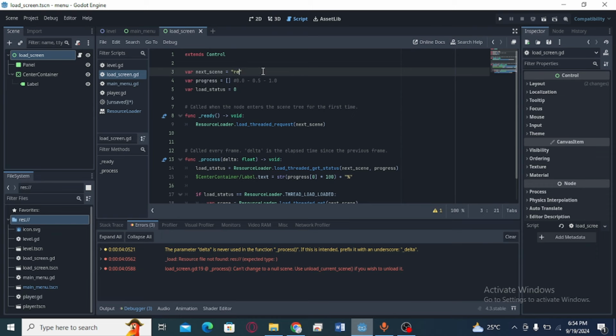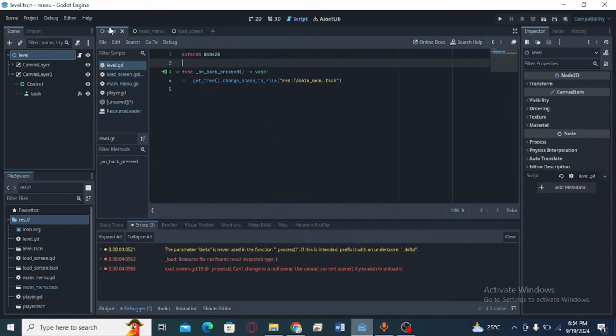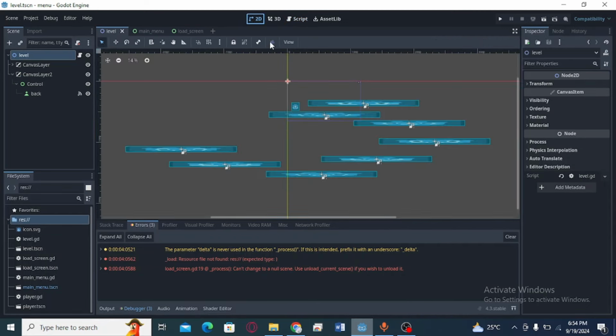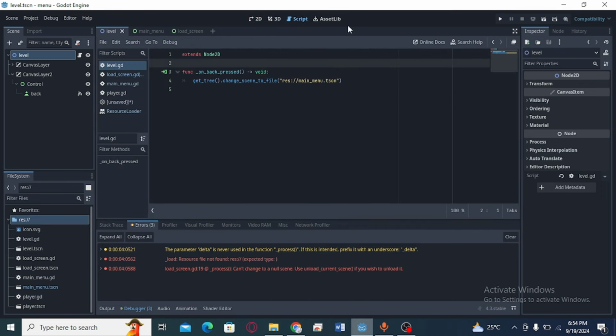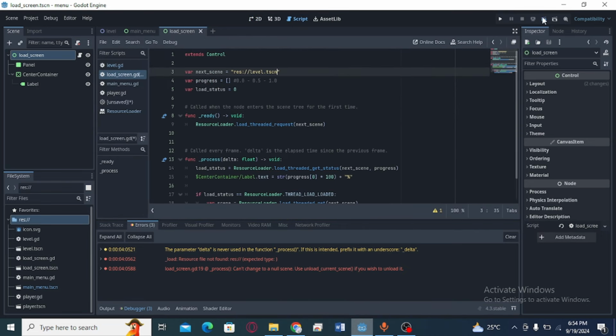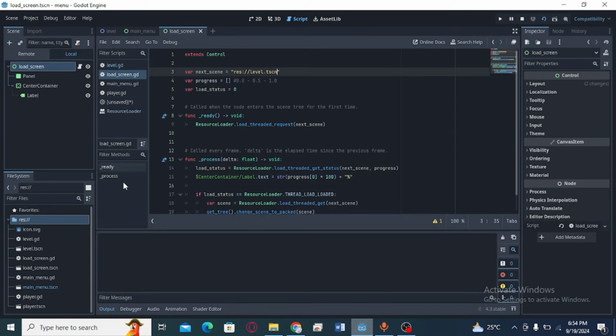So we can just say res://level.tscn. That's basically this level scene that we made and were using in the previous tutorial, so this one over here. I didn't pass in a scene which I was going to load, and that's why it brought up an error. So now if we run our scene, it should work.